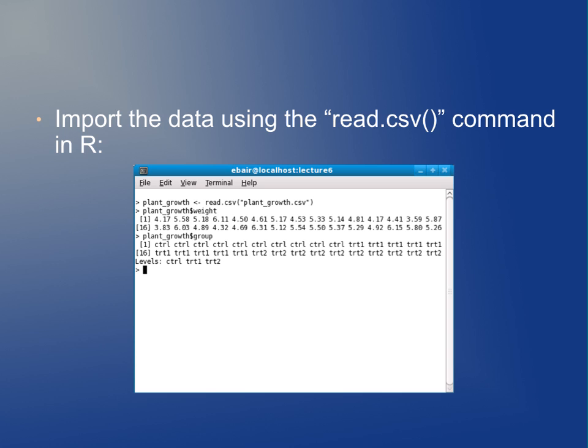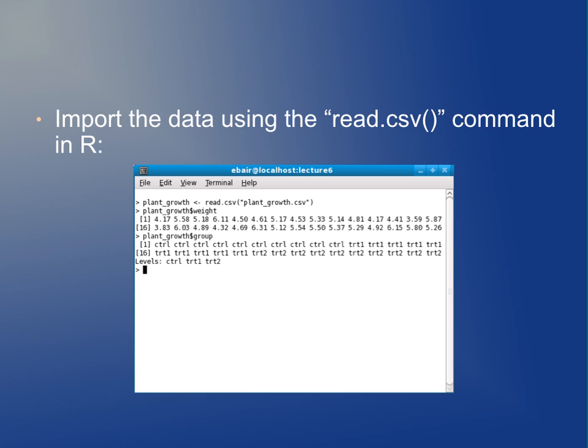And then to read the data into R, I can say like plant growth equals read.csv plant growth.csv. This plant growth data set contains 2 columns. I'll put a copy of it on Sakai so you can try this yourself if you want. One column called weights, which is the list of the 30 weights. Another column called group has the different groups: control, treatment 1, and treatment 2.